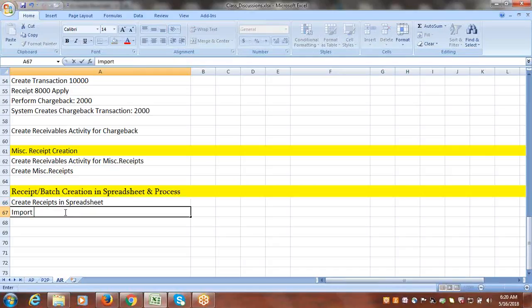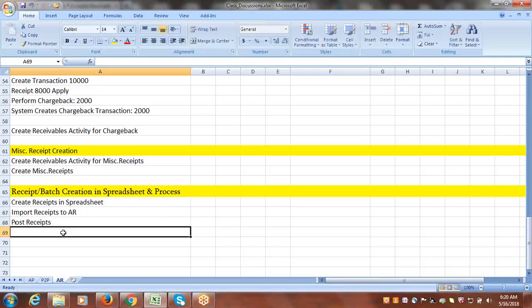After that we'll import receipts into AR, and we have to post the receipts. After posting the receipts, you can apply the receipts on any open transaction. This we know very well how to do.